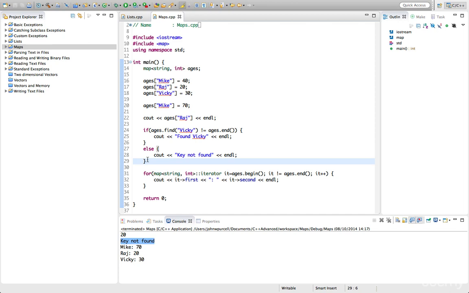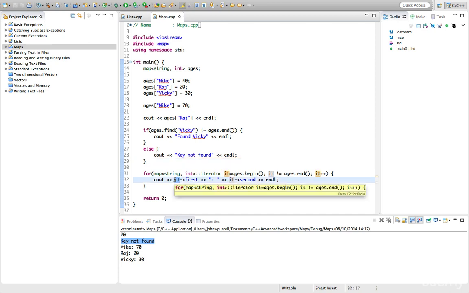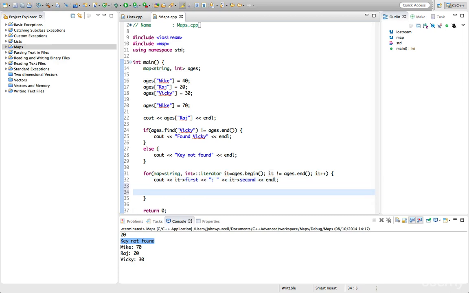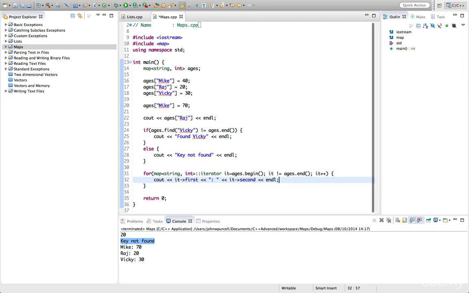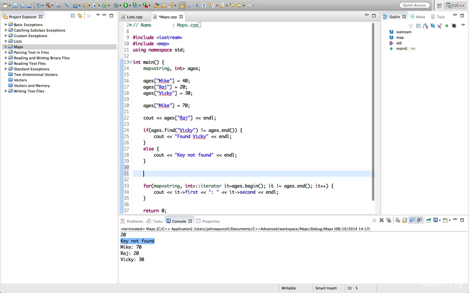You might wonder what's actually stored in the map. So what is this iterator actually referring to? What we actually store in the map is of type pair, which is another template class. So another way of iterating through this map, another way of getting the values out of it, let's take a copy of this loop.